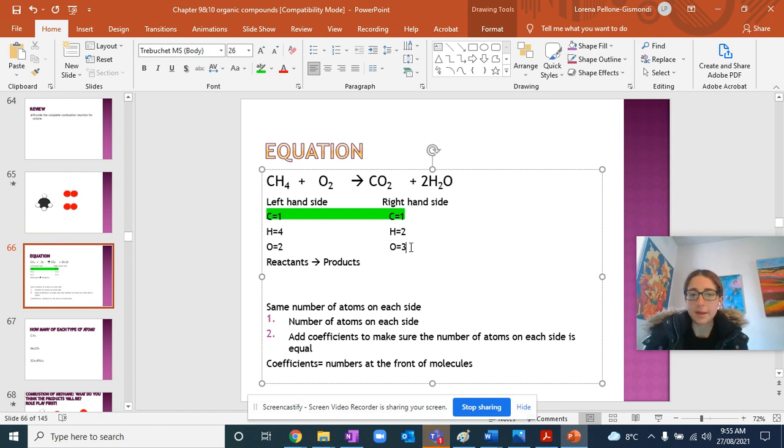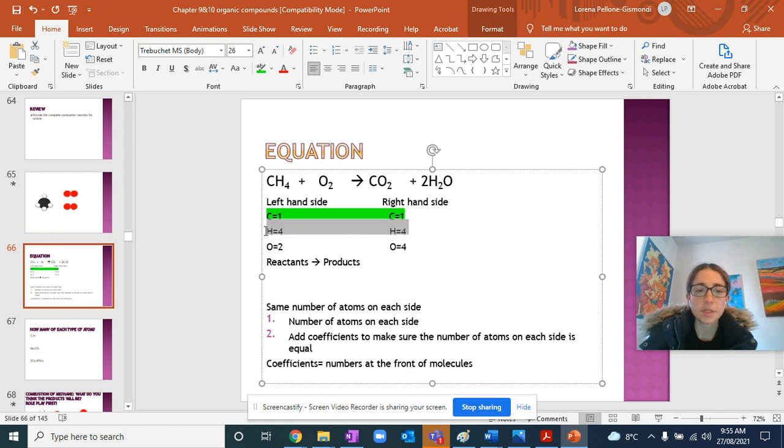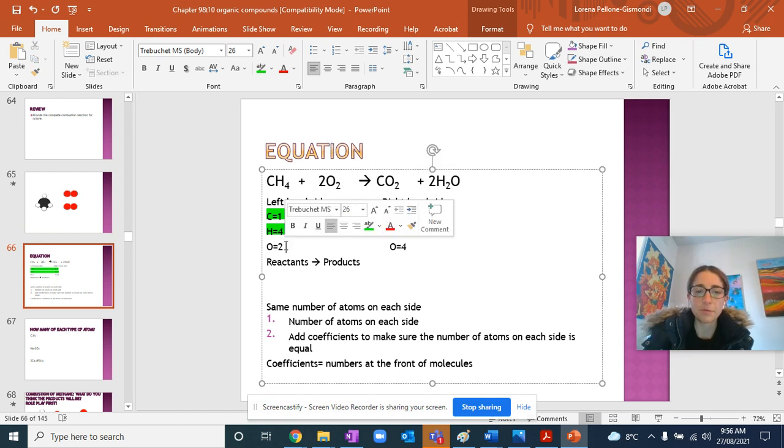So you've got to recount each type of atom. So we have 4 hydrogen atoms now, and we've got 2 oxygen atoms plus 2 oxygen atoms is equal to 4 oxygen atoms. Okay, so the hydrogens are balanced, just the oxygens we need to deal with, and we've got 2 oxygen atoms there and 2 there, so 4. And to make 4 here, we can't change this number, the subscript number. We can only add a coefficient, but luckily it only affects the oxygen.